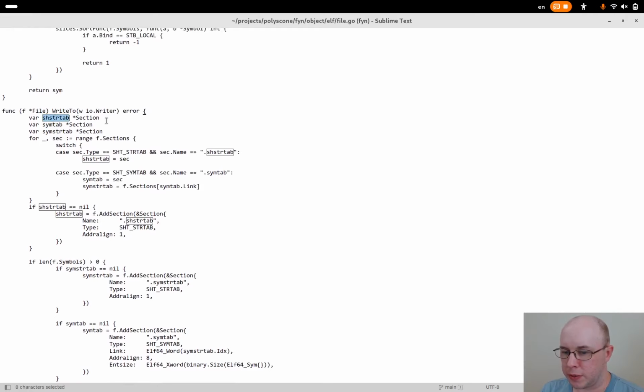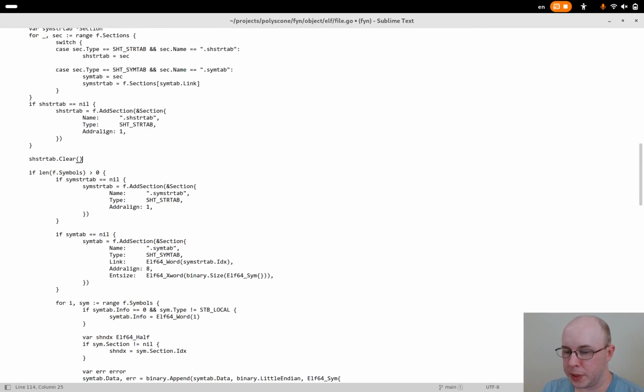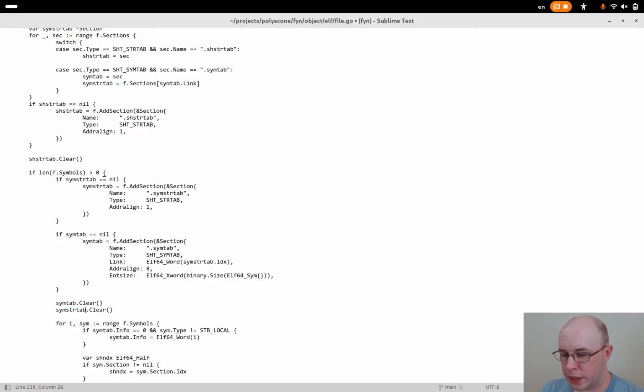So let's say that we have, for example, the section header string table here. I'd like to call, for example, Clear on this, and that will just wipe out the data and clear the strings map. We can do that there, and we can also call Clear on the symbol table and the symbol string table.